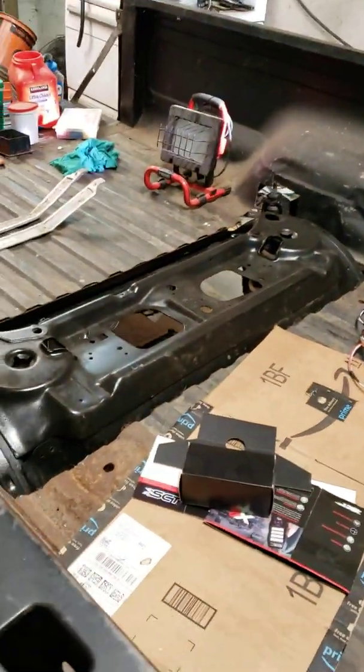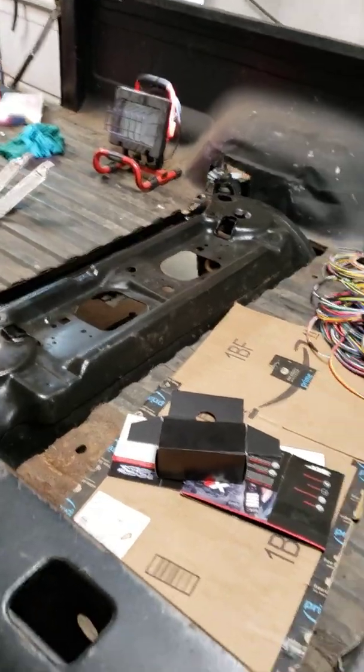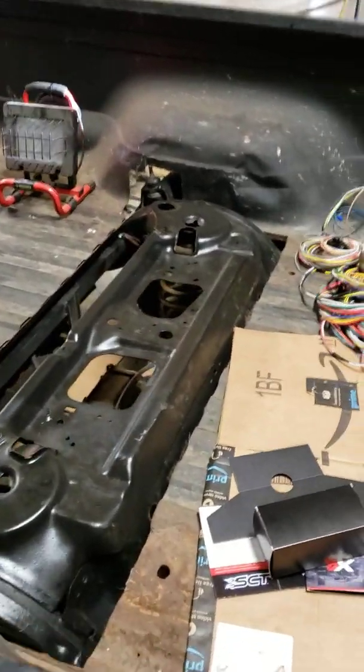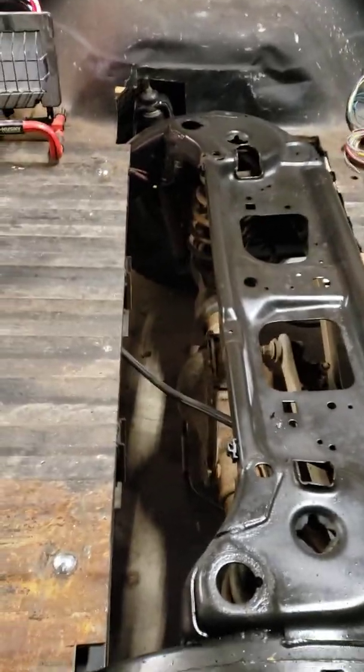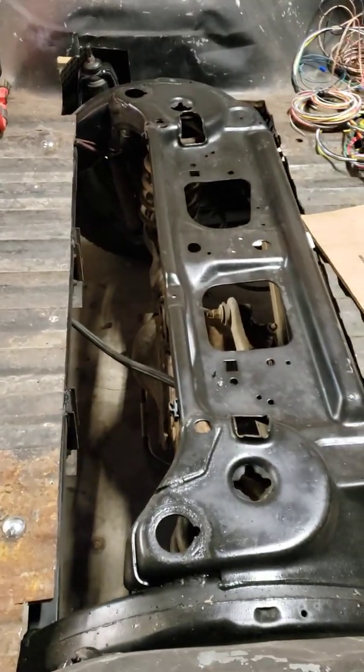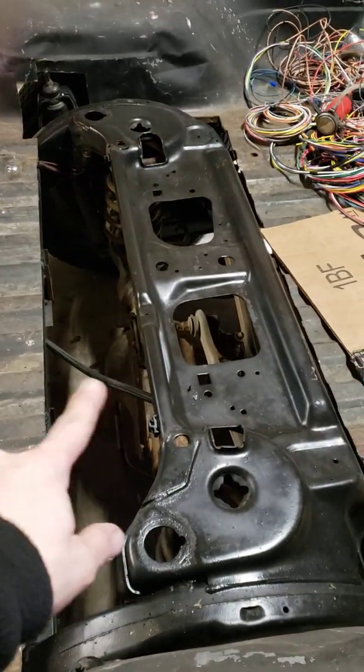We've got the center hump. Let's start at the back on this one. Here is our rear hump. As you can see, this one is going to be a whole lot smaller than all the other ones because, for those of you that have done this, you'll see it right away. But for those that haven't, no Crown Vic gas tank right here.